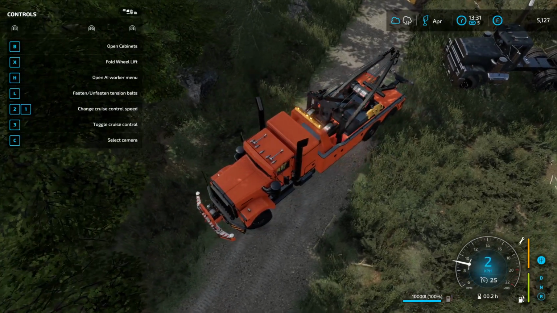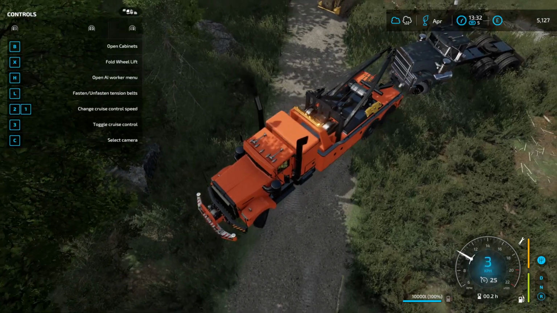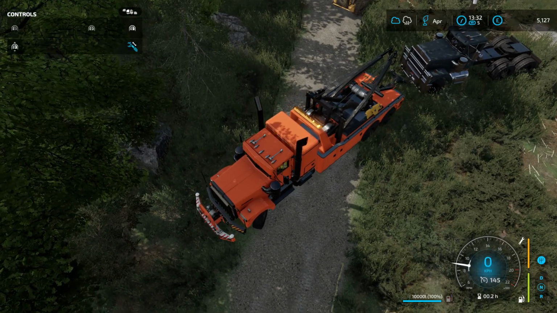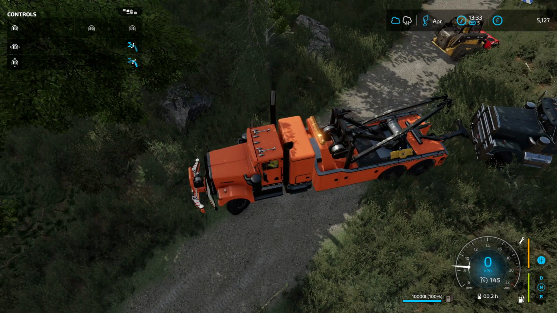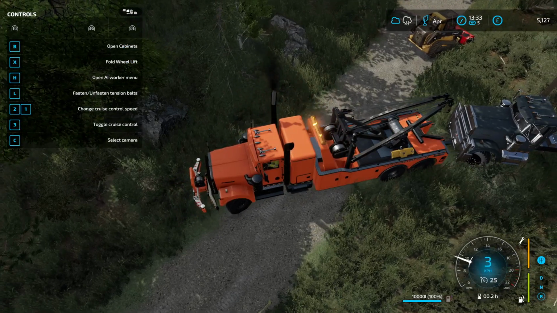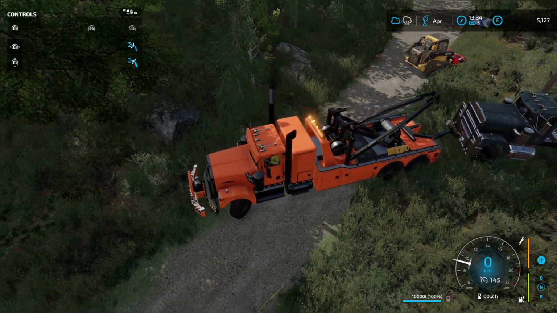I'm going to try and get that under it. Best we can. But that's not low enough. Okay, that's that one. That's the wrong one. Oh, that's too low. And then we should be able to doink and then lift. Hopefully, we're not attached.